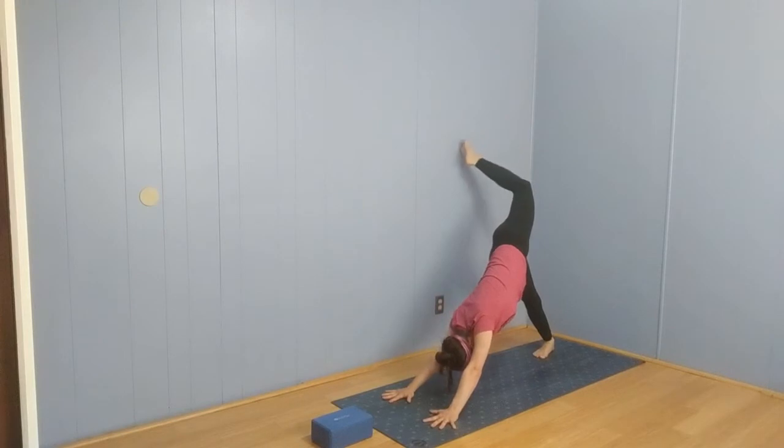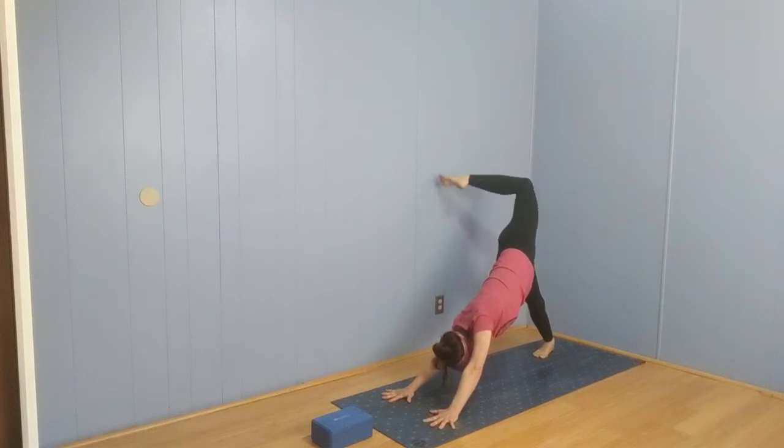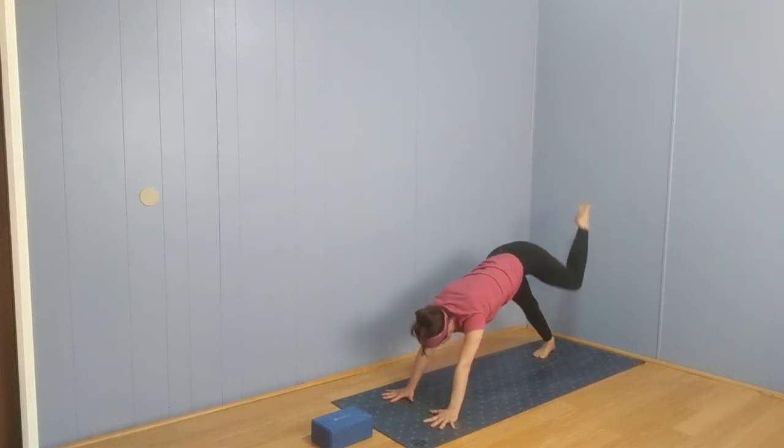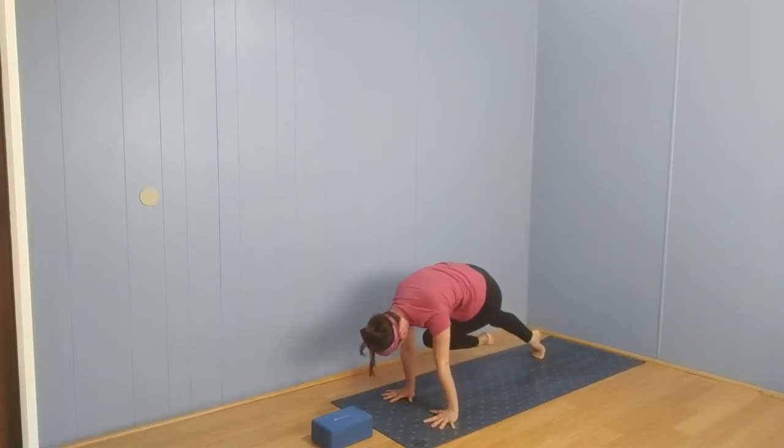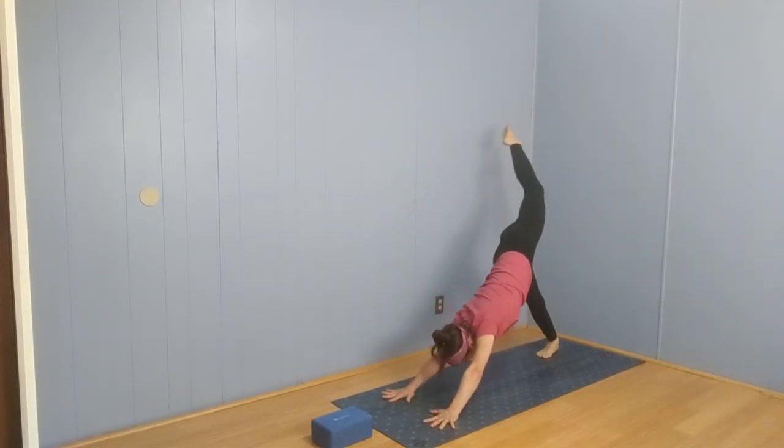Inhale, the right leg up and back. And same thing here. You might want to roll your leg around. You could roll the ankle. Getting into the lower side waist a little bit. Exhale, take the right knee over to the left elbow, crunch it in. Inhale, lift the leg back up.